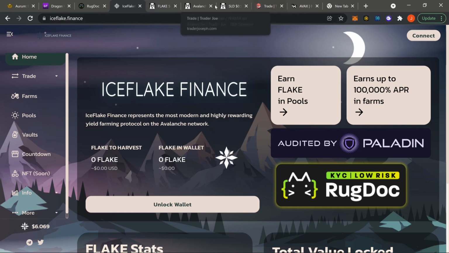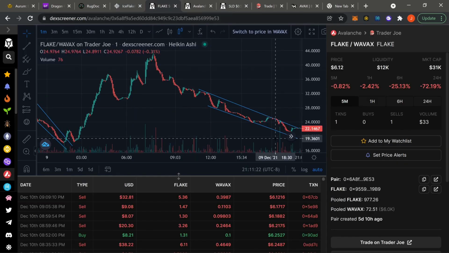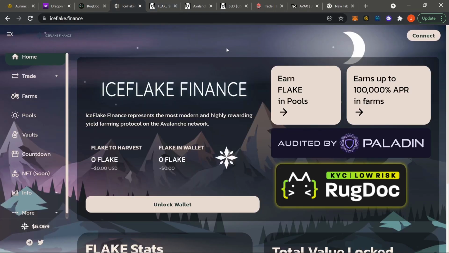So don't go look at that token and try to jump in there just because you saw it on my screen, all right? I'm just showing it as an example for uptrend versus downtrend. You do not want to farm going down. You always want to farm up, not down. But anyways, that's basically it for AVAX.